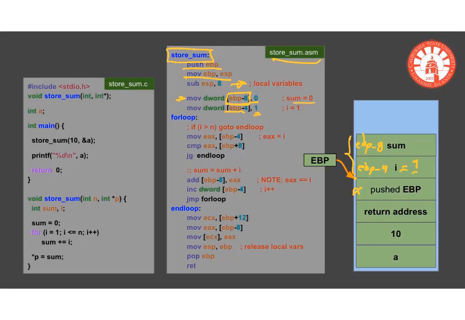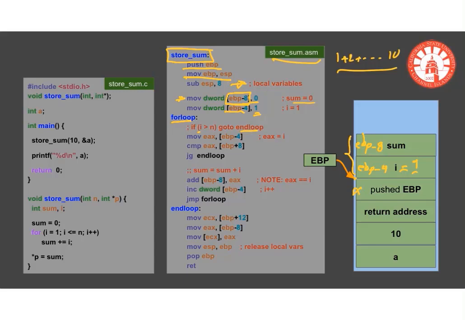And then we move to our for loop, where we want to add 1 plus 2 plus 3 up to 10. This is what happens in the for loop. What we do in here is check if our i has reached the value 10, and then we end the loop.